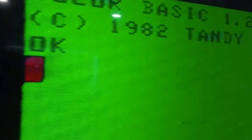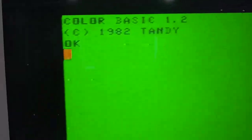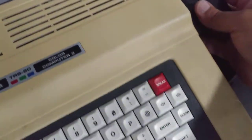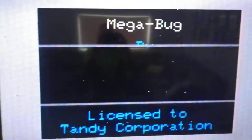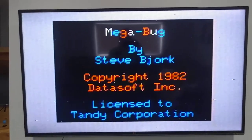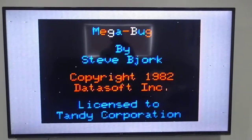And it does improve a little bit if I grab the aluminum foil here. Okay, that's not half bad. And so let's take a look at Megabug. Okay, cartridge is inserted. Let's turn it on. That looks a lot better.